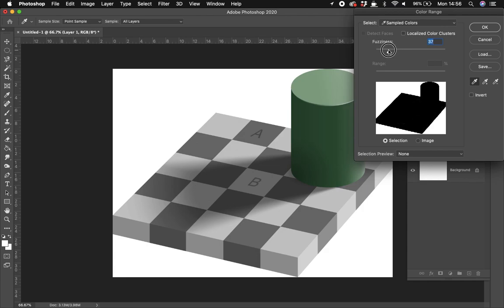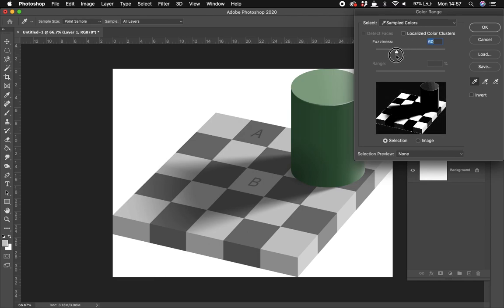Anything that's black is not being selected. If it goes grey, some of it will be selected. So instead of choosing the white background, I'm going to choose the grey here. Now you can see only the grey squares outside of the shadow are being selected.